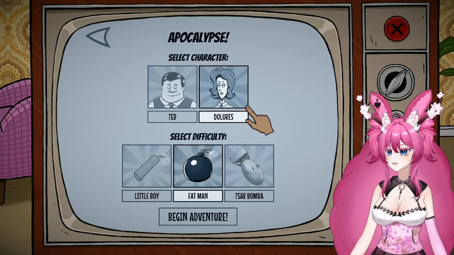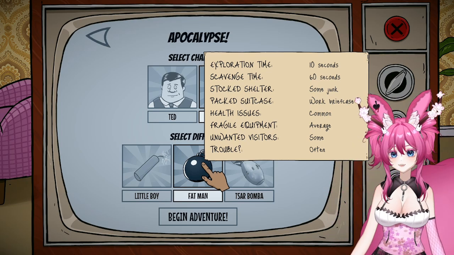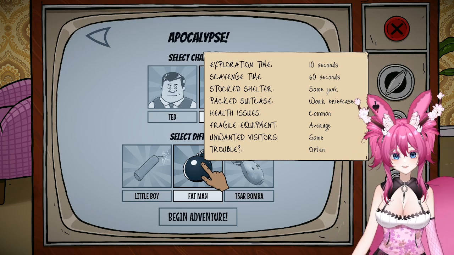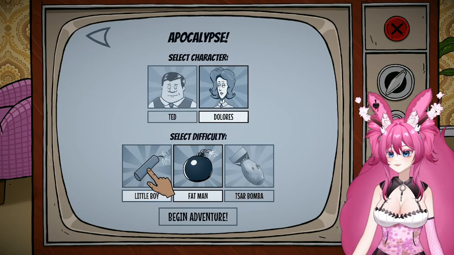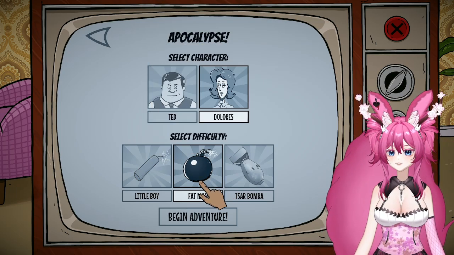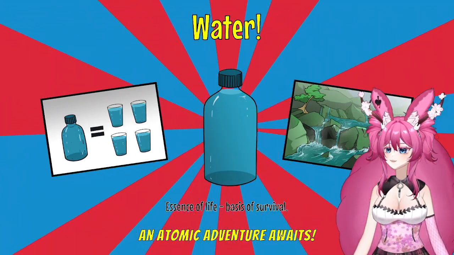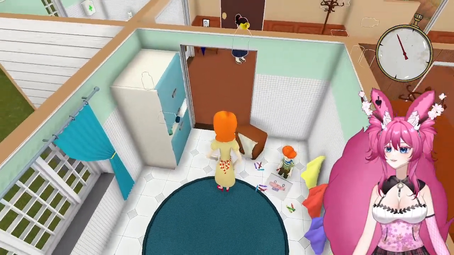Alright, let's do this. Oh, I can select a character. Expiration time 10 seconds, 60 seconds, some junk, work briefcase, health issues, common. A little boy, expiration 20 seconds, 60 seconds, prepper style, holiday luggage, rare. That's funny. No, we're gonna do fat man. Fat man, fat man, fat man. Cool. So I get 20 seconds.